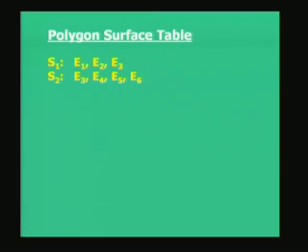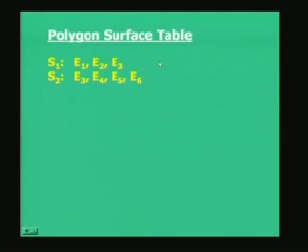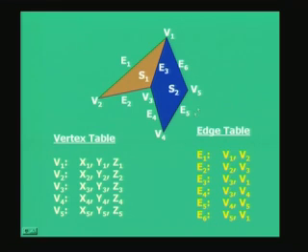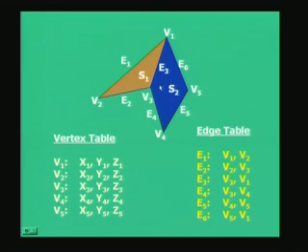Since in this case we have just picked up two adjacent surfaces, the list contains the labels of the two surfaces S1 and S2. The first surface S1 will have the corresponding edges E1, E2 and E3. If you look back, this is what S1 contains, E1, E2 and E3, and the second surface S2 contains 4 edges, E3, E4, E5 and E6. Now, these three tables, the vertex table, edge table and the polygon surface table, do not give you an idea of which edge is shared between these two surfaces S1, S2, because there are solid body constraints about the number of edges to meet to form a vertex and the number of surfaces which could share an edge.